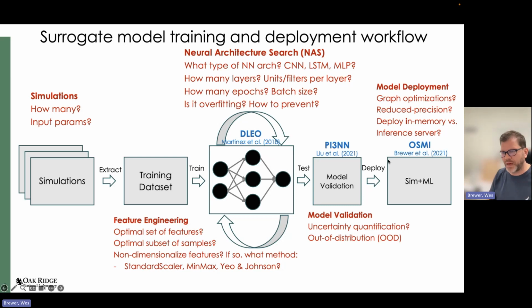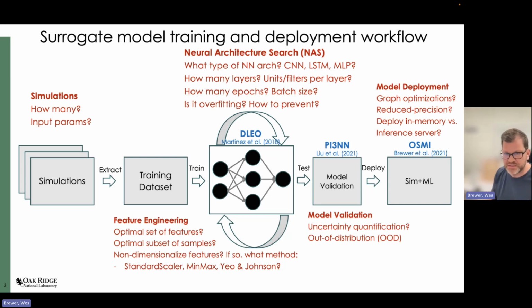And then for model deployment, we've done a lot of studies. We published 5 papers on this topic, looking at how to optimally deploy these machine learned surrogates on HPC. And so we've actually been developing a benchmark. Our most recent version of this benchmark is called OSMI, which stands for the Open Surrogate Model Inference Benchmark, and that's a benchmark that we hope to release with ML Commons as an official benchmark in the future.